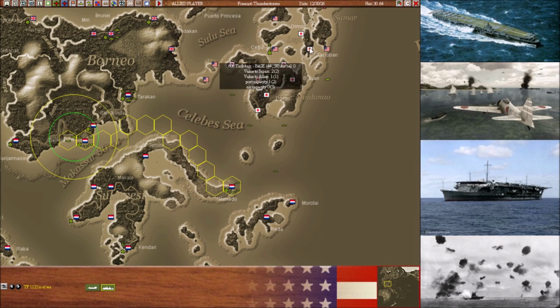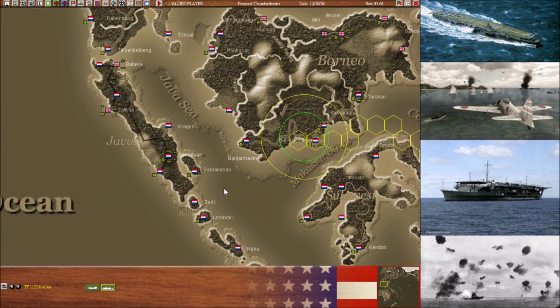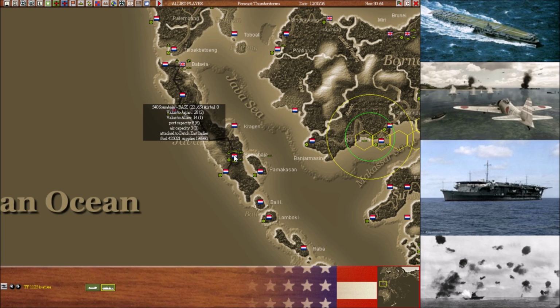I want to retake this. That's why the submarines are here. If they've tried to bring any reinforcements here, the idea was to have them attack, but they're now out bombarding. And we just use Balikpapan to send supplies across, and we also use Surabaya for supplies.